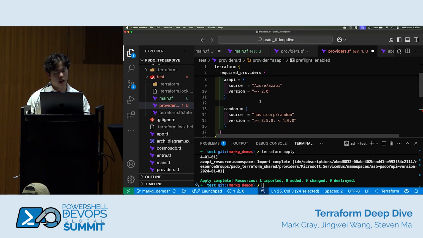But I think the second part of that question was, is it just looking at AzAPI, or is it also going to come to AzureRM, right? So we definitely have heard that feedback. We're looking into it. The main thing is the plugin SDK. This is getting a little deep here, but AzureRM is not on the plugin SDK, AzAPI is.